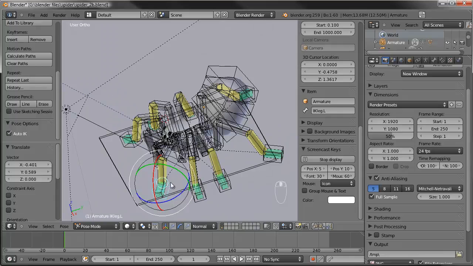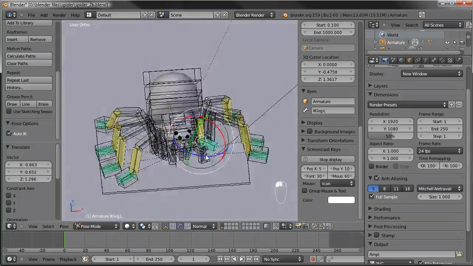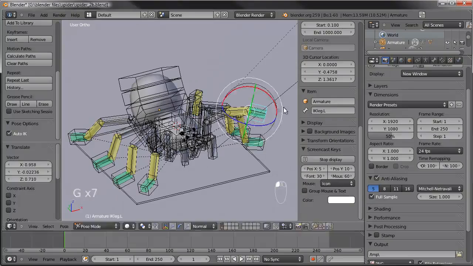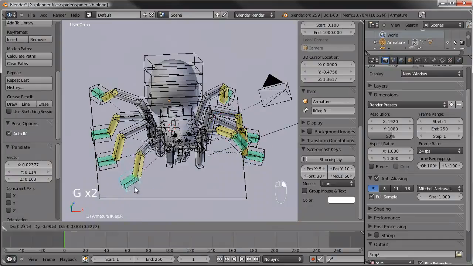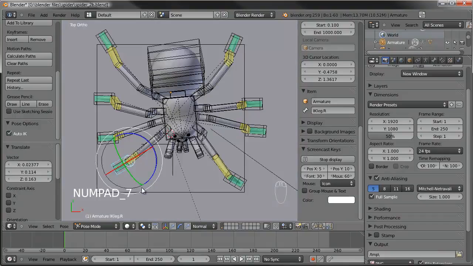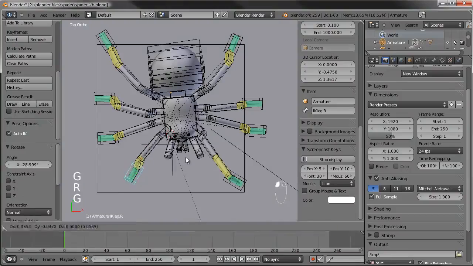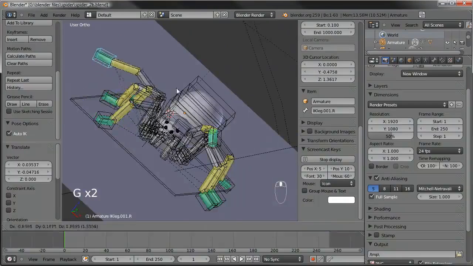So if his front left leg is down, let's move it up there like he's getting ready to take a step. Then if his left front leg is up, his right front leg has to be down. It helps with the balancing effect. And then the opposite for the next foot.